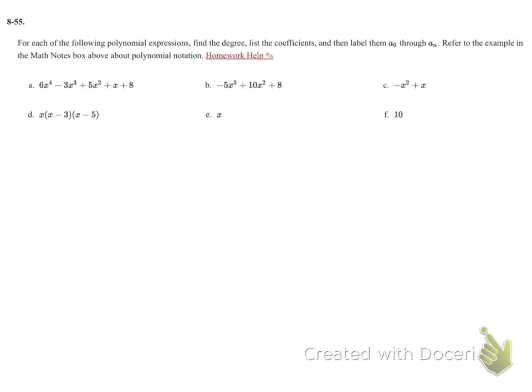Problem 55, we're taking a look at different polynomials and trying to just get our basic ideas of what these all are. So first of all, we're going to figure out the degree, list the coefficients in order, and then we also want to talk about anything else here really about these polynomials.